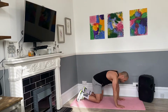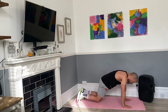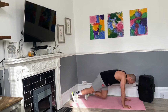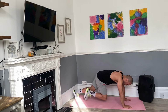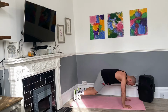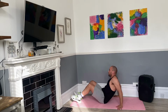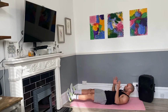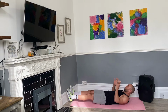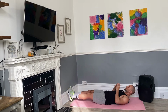Kick, floor, 40 mountain climbers. 8, 7, 5, 4, 3, 2, 1, let's go. 30, 40, good, with your back, open and close. 3, 2, chest slightly off the ground, 2, 1, core engage, close, open, close, open, close, open, close, open, close.